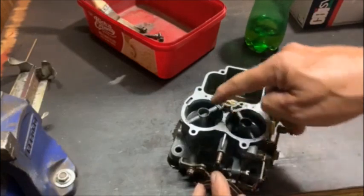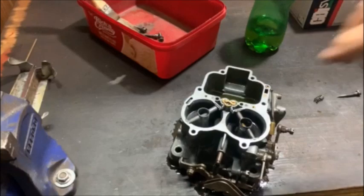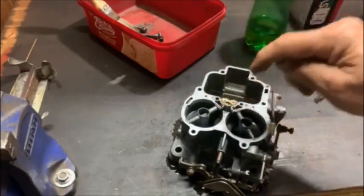A lot of times you get it that it sprays on that throttle. This is the first one to spray there. But that one works. So I'll just undo that, put new gaskets on, put it back.